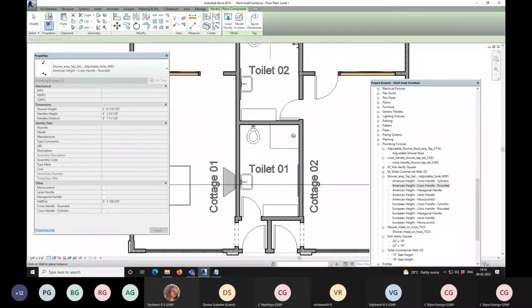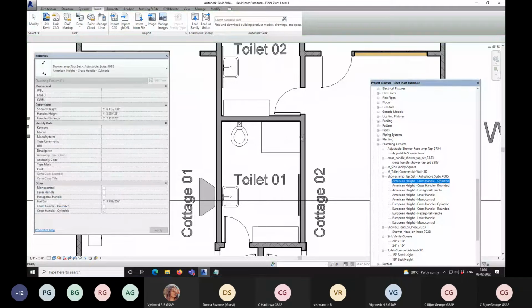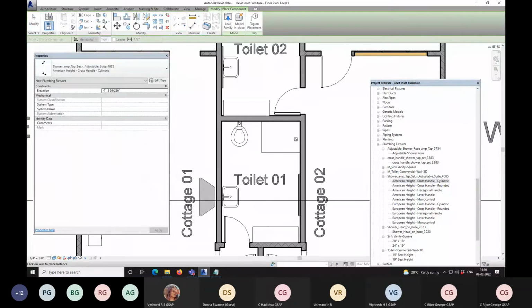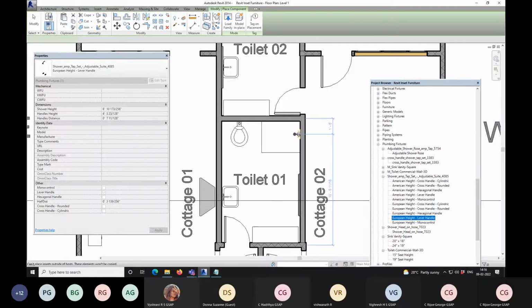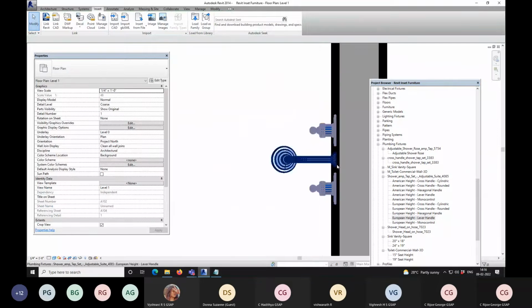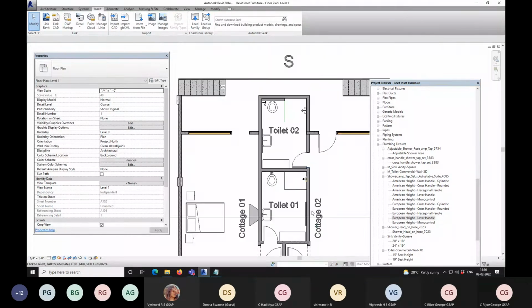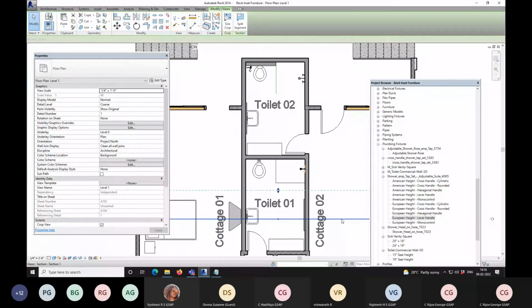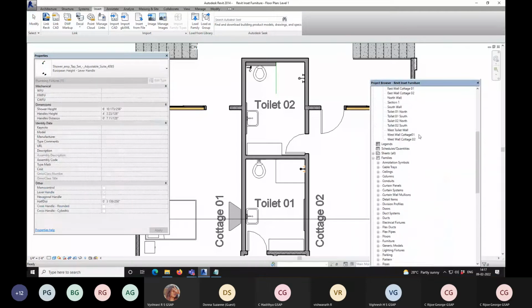So many are there, and even those are wall mounted. So I have kept it here. Anything which is needed can be added. Nothing is going to be a problem.